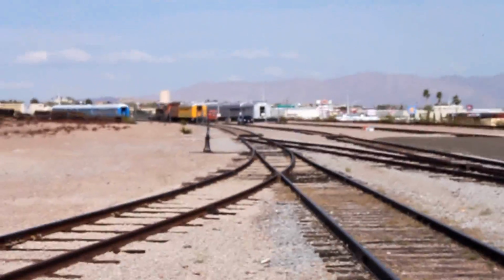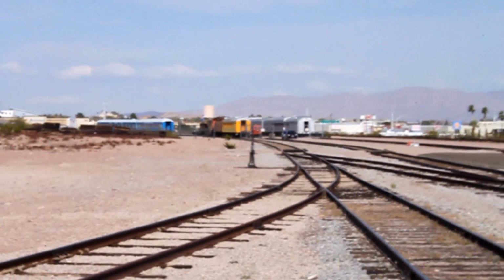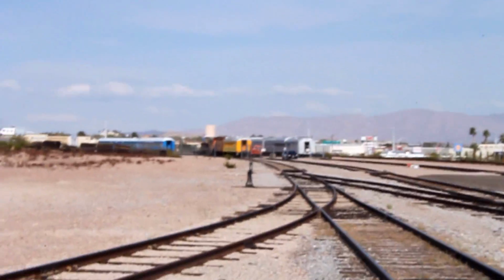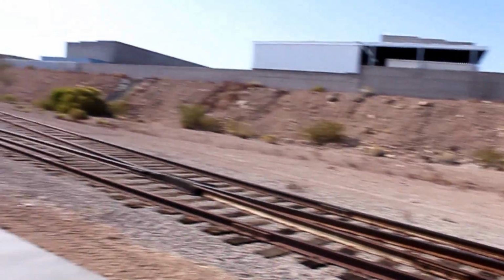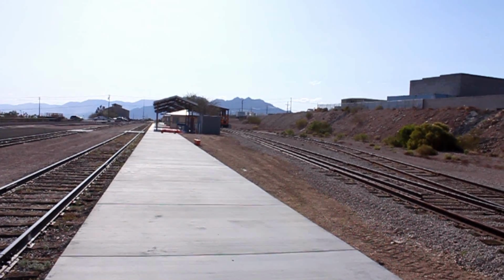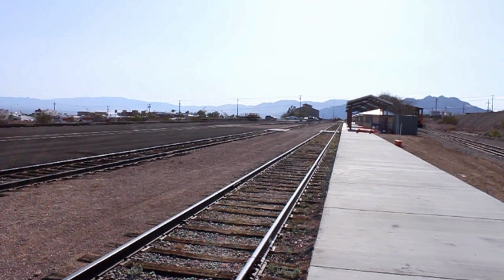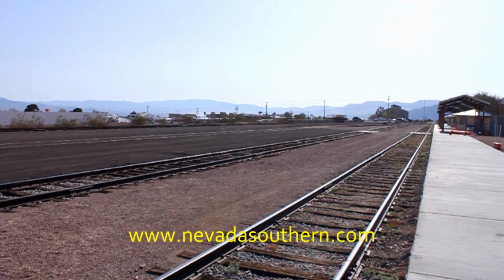We're about as far as we can walk down here from the station. You can see they have some other rolling stock in storage. Those are mainly passenger cars. See, they've got a lot of lines here, things that they're taking care of. Got a couple of lines going in the display area there, a couple of lines where they utilize cars. They've got 3 different gauges of railroads here. Like I said earlier, I'm not going to go into too much depth. You can find out a lot more information by going to their website.